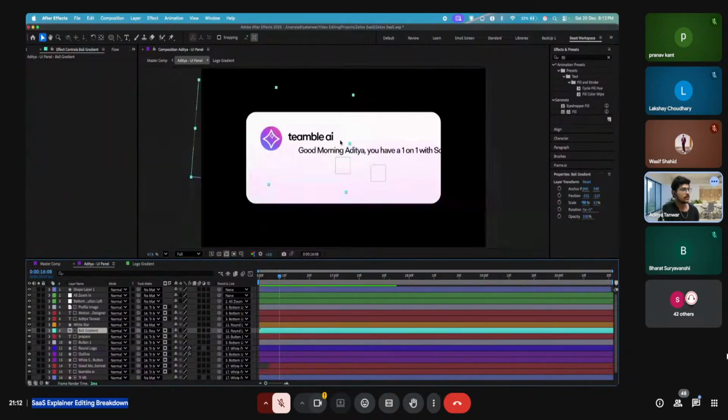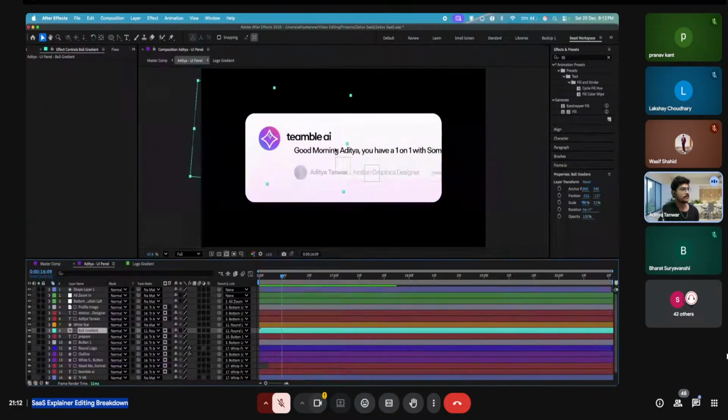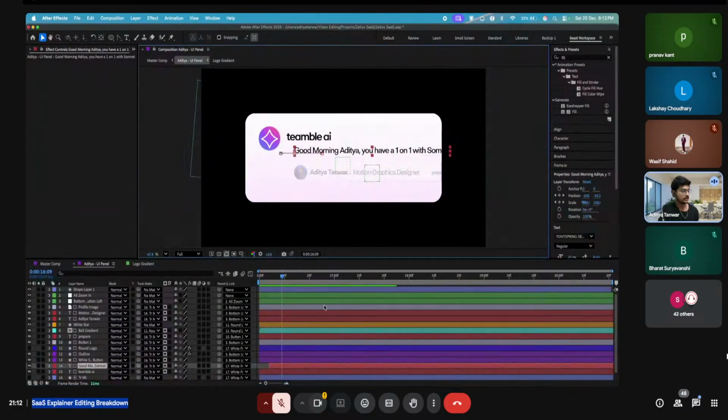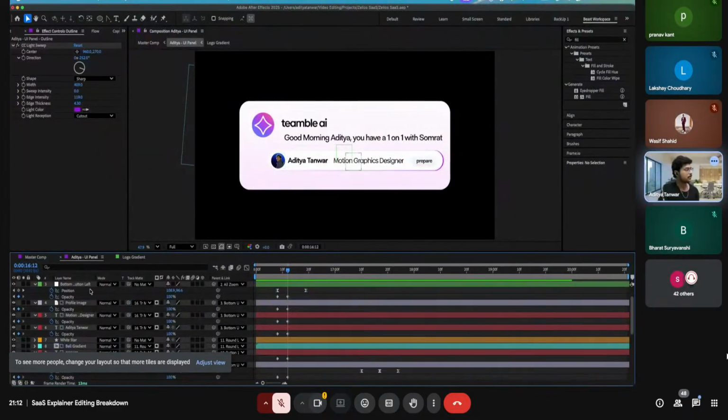And there's a text here, which is simply sliding. This text is simply sliding from right to left with keyframes. Then there is this message as well. So I've simply changed the opacity from 0 to 100, as you can see. All of these are opacity keyframes from 0 to 100. And then there is a position keyframe as well.